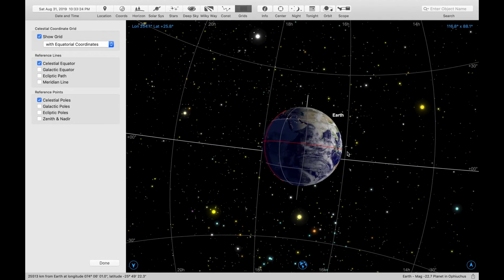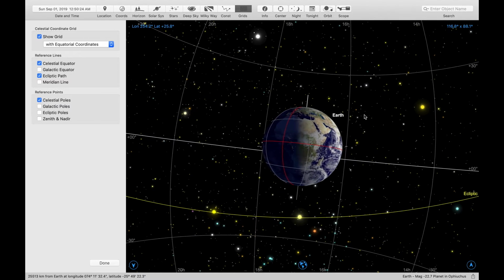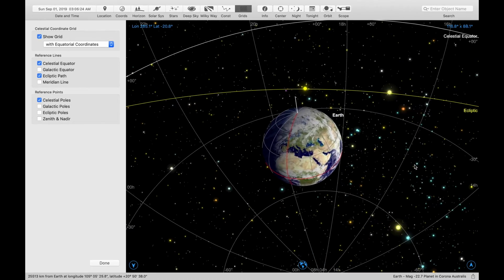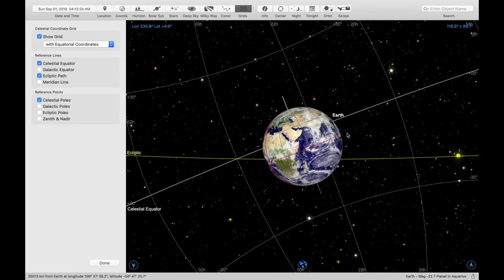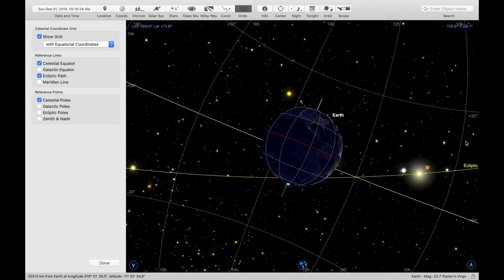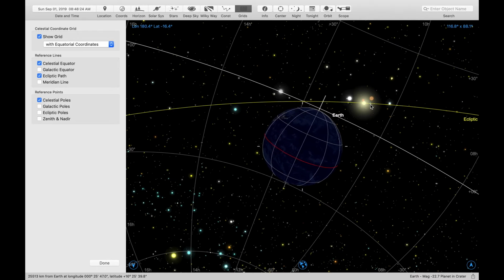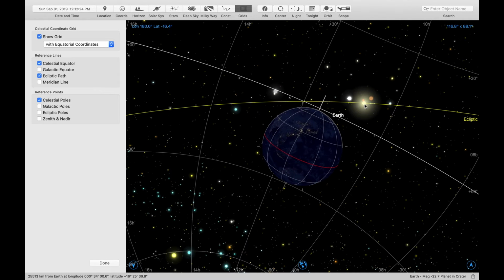Now, there's also a path upon which the sun rides, and that path is called the ecliptic. So the sun and roughly all the planets appear to ride on the ecliptic, which is a path in the sky. If we were to watch the sun over the course of a year and see where it is in the sky, we would see that it's always on the ecliptic, but the planets themselves would be roughly close to the ecliptic itself.